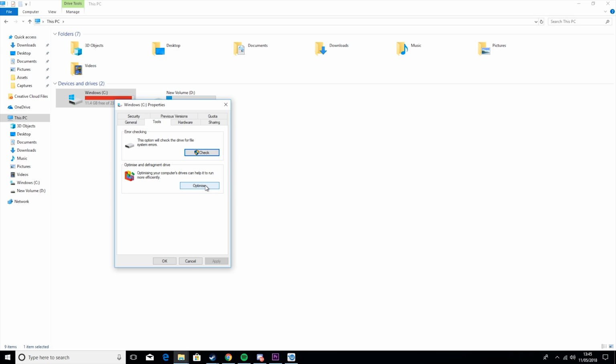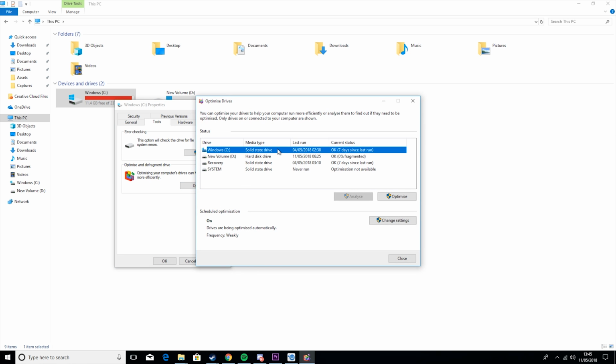And now this step is just for people with hard drives. If you have an SSD, you don't want to do this, but I also have a hard drive in here, so I'm just going to use it on this. And you want to click optimize. Basically what this will do is defrag it, which means that it will basically just reorientate your disk, because the way a hard disk drive works is it's just a spinning disk with information on it. So if your computer needs some information on it, it needs to spin all the way around that disk to get it. And if the information is just scattered all over the place, that can be really, really slow.